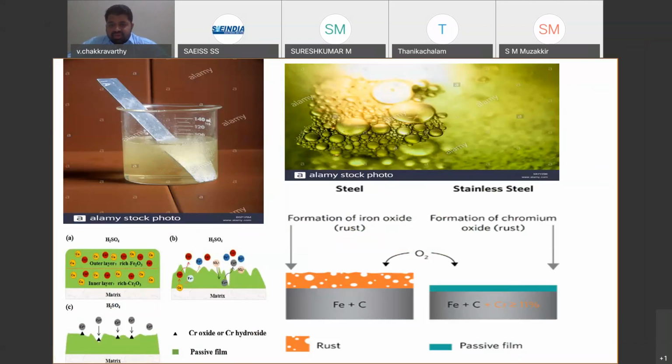Some bubbles were formed over here, which means some kind of electron release is taking place. Whenever we pour acid over any metallic surface, some kind of bubbles will pop out from the material, which means that the metal is releasing some kind of free electrons.